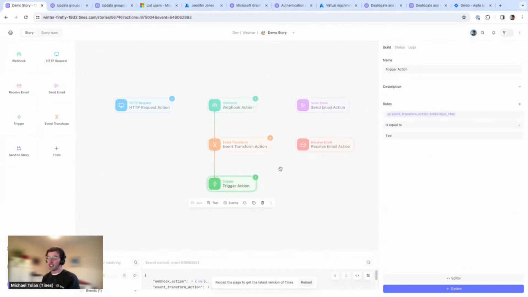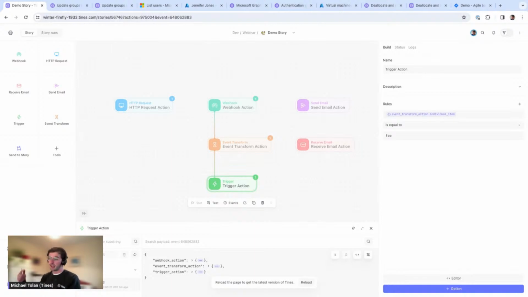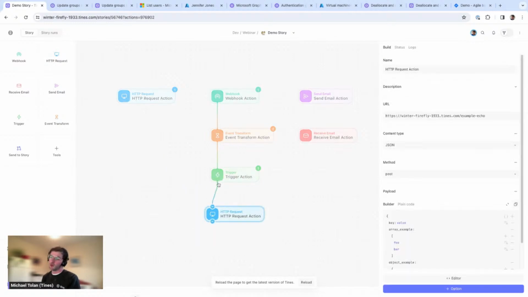This trigger action here, as I said before, is kind of like a yes or no to let events pass further down. If we had any other actions here, say if I had another HTTP request action, I want to connect it to that. Maybe I only want events from this webhook action to pass down if a certain criteria is fulfilled.